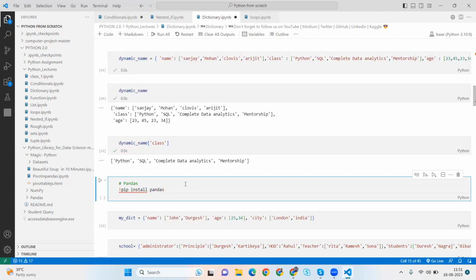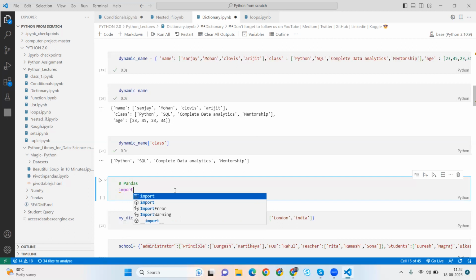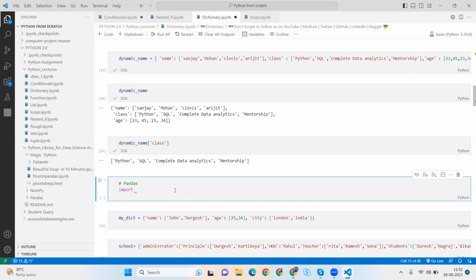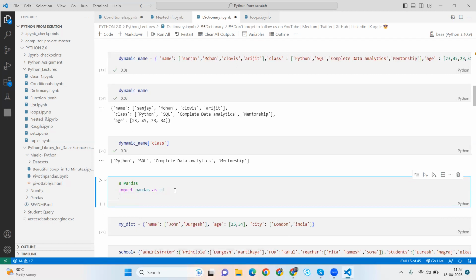So I'll be writing pandas. If pandas is already available, you don't need to install. NumPy and pandas are basic libraries which come with Anaconda, so I'm not downloading that. I'll just be importing. As pandas is somewhere in my console, let's import it into this cell. I'm importing pandas with an alias, as you have all seen in SQL classes. Let's write pd. PD is professionally written by all professionals, that's why we are writing pd as a short form.